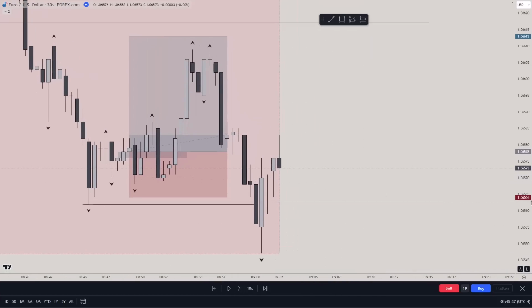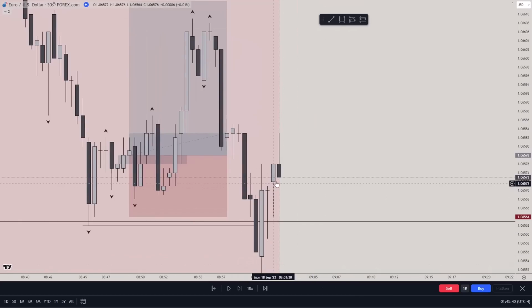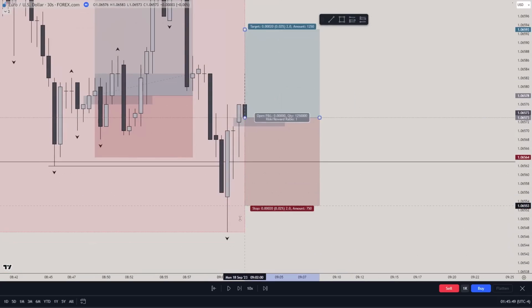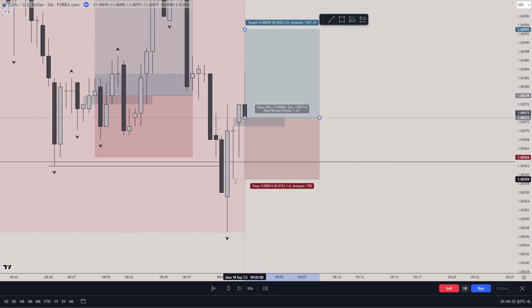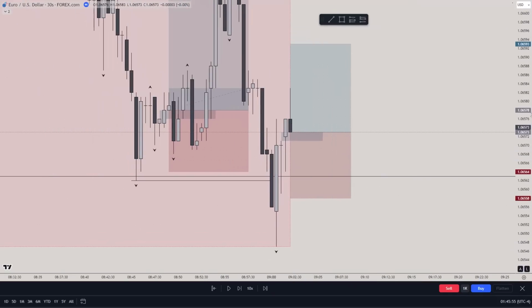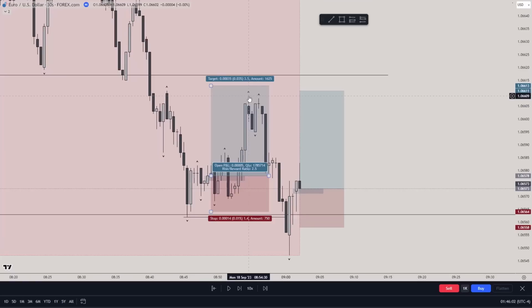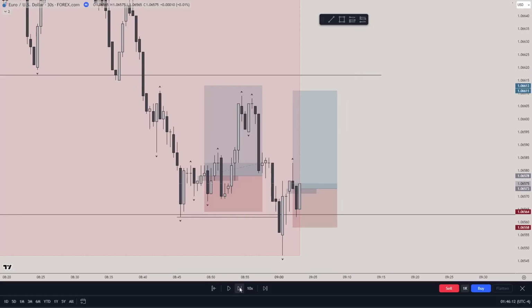Actually, there is a fair value gap here. From here to here, nice fair value gap. You can enter from this one. It's right here. Stop loss, I would put it not all the way here, but slightly below this low. And we're gonna target 2.5. And we can see 2.5 aligns with this and also this high, which I knew was gonna be taken, but it did not happen here. So should be a good trade.